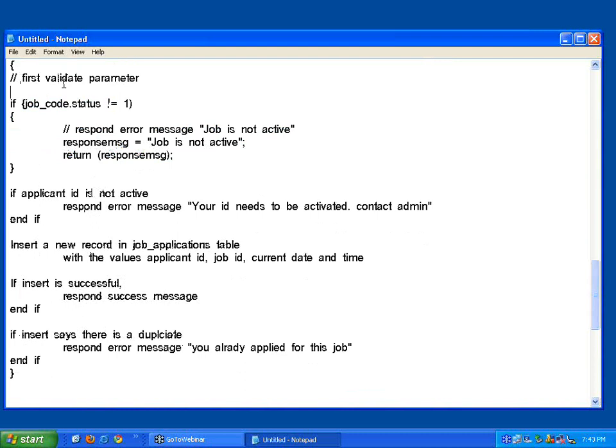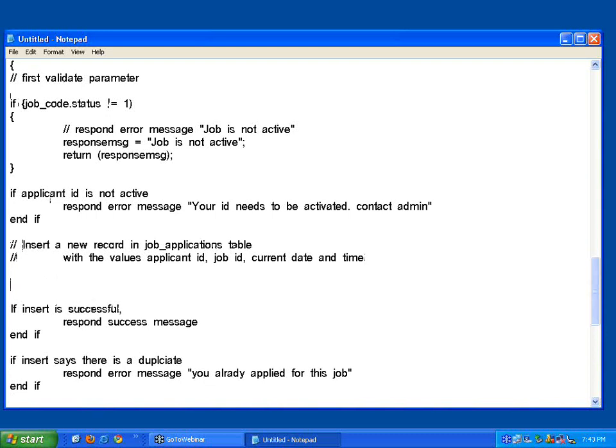Then I can always go ahead and then do some variable declarations over here. Instead of this insert statement, I'm just making it as a comment, and then I can always say insert into job applications values applicant ID, job ID, sysdate.